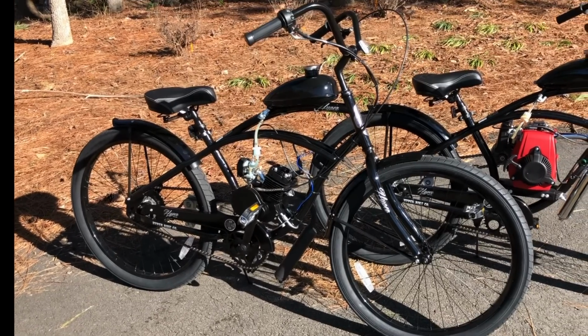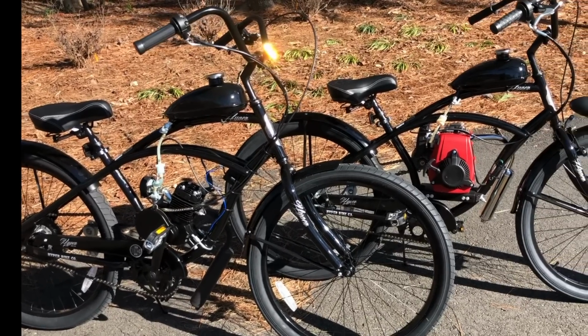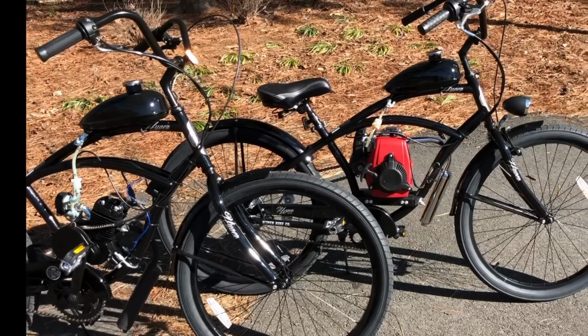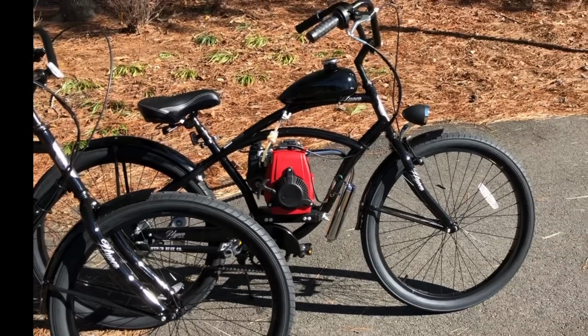We have something special. We're going to do a juxtaposition exposé on a two-stroke versus a four-stroke. Now, we're going to have the 50cc two-stroke motor against a generic four-stroke 50cc motor. The four-stroke is going to have a traditional pocket bike transmission to it.